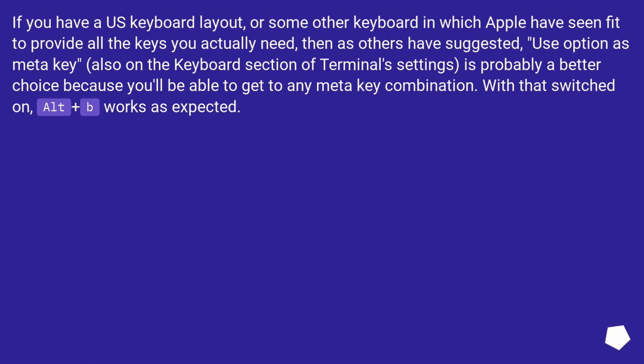If you have a US keyboard layout, or some other keyboard in which Apple have seen fit to provide all the keys you actually need, then as others have suggested, use option as meta key, also on the keyboard section of terminal settings, is probably a better choice because you'll be able to get to any meta key combination. With that switched on, Alt+B works as expected.